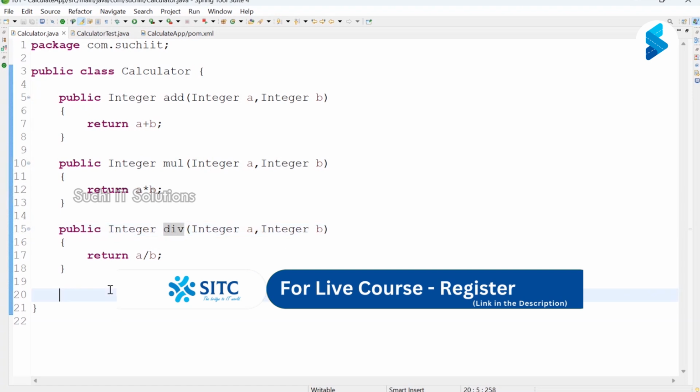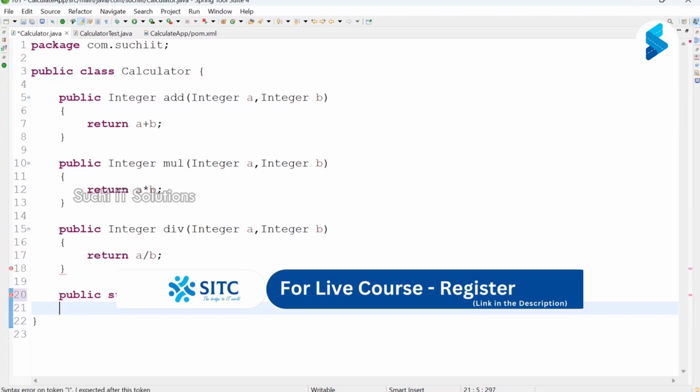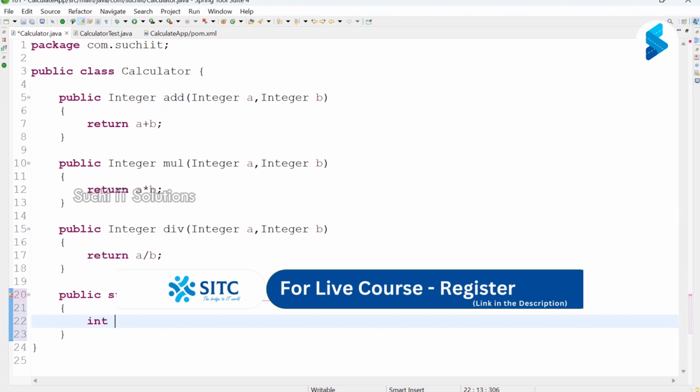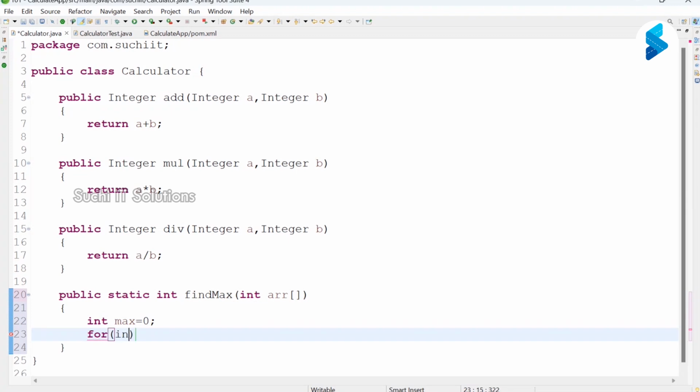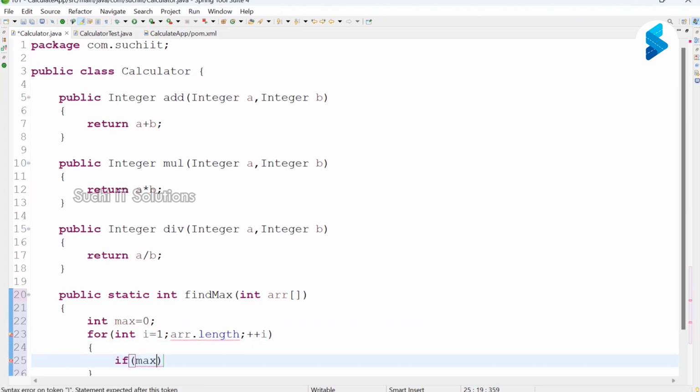Find max method. Friends, please. Yes, sir. Public static int findMax. Int max equals zero, then for int i equals zero, i less than arr.length. So if arr[i] is greater than max.